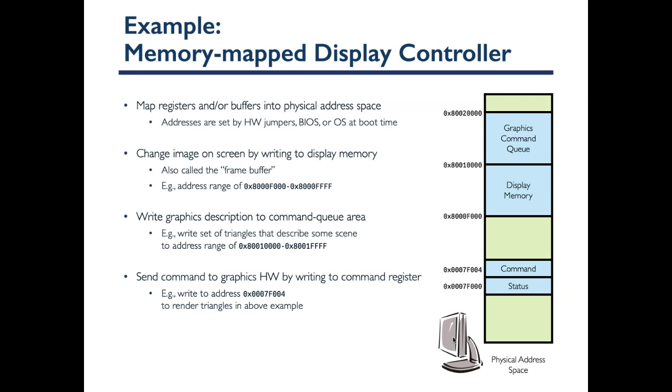Here is an example where we can use those command registers, compared with the graphics command queue. Here you're sending, for instance, one command to render the triangles, or to shut it down, or to refresh the page, something along those lines. You can write to the command register, and then the controller will react to that command. You can then check the status to see what's going on, if the display is doing what it's supposed to do.